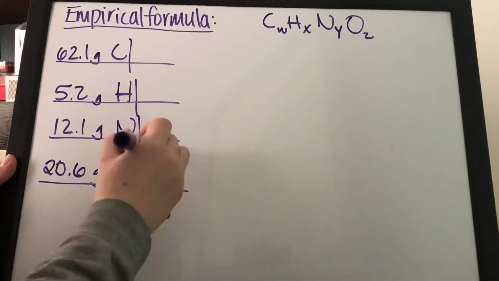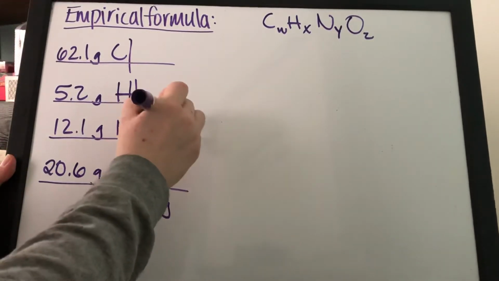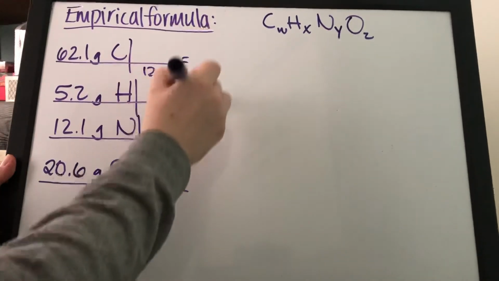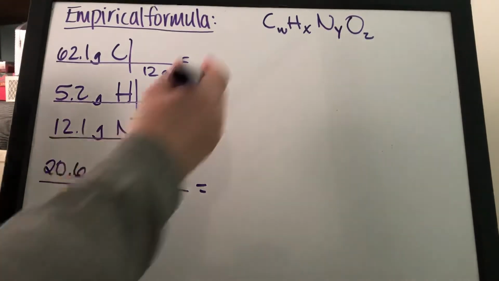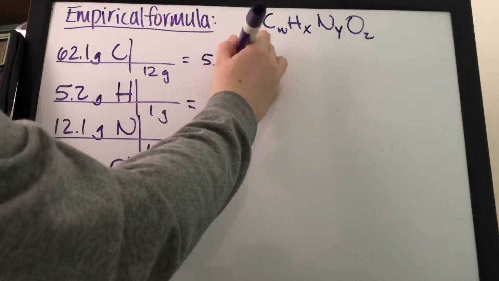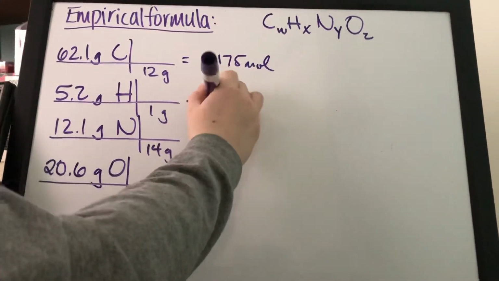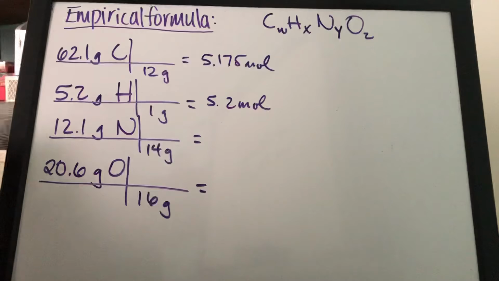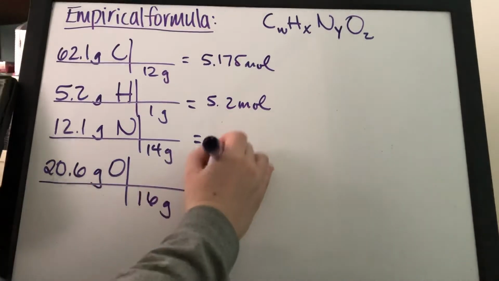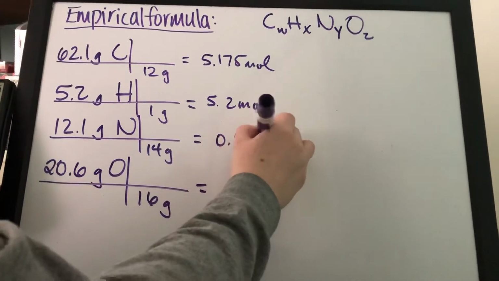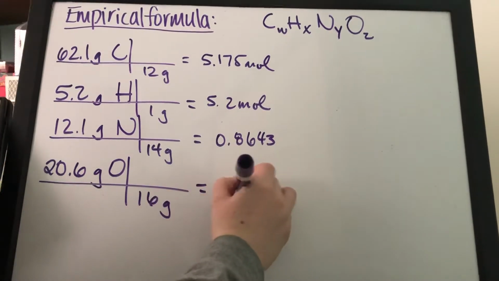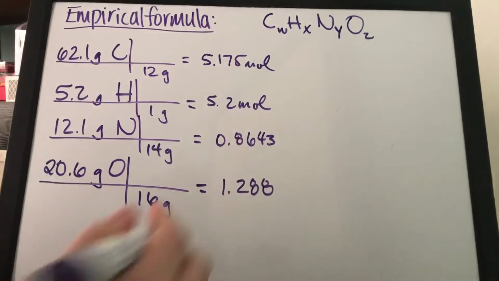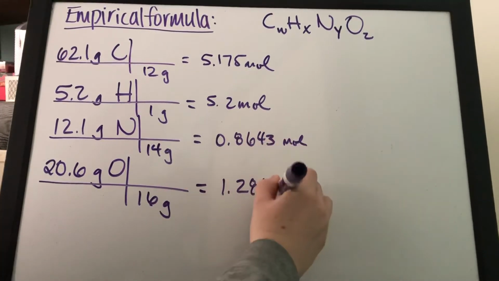So let's see, O is 16 grams, 14 grams, 1 gram, 12 grams for quickness here. I just left out the 1 mole on top. I shouldn't, but I did. Okay, now I do my math. Again, being careful not to round too much. This, of course, is just going to give me 5.2. This is this, and then my last one, 1.288. Okay, so these are all moles. I guess I can attach that on there.